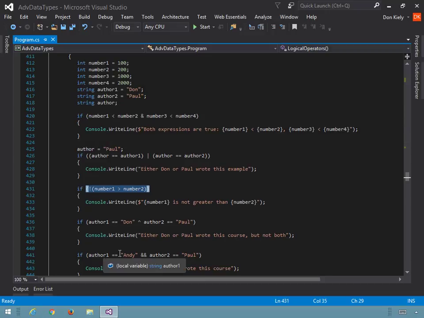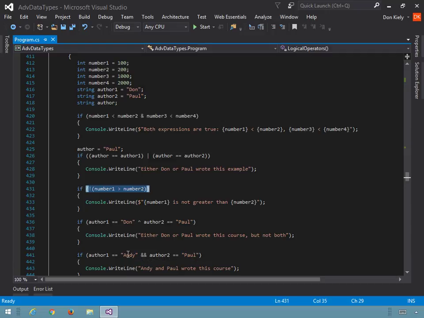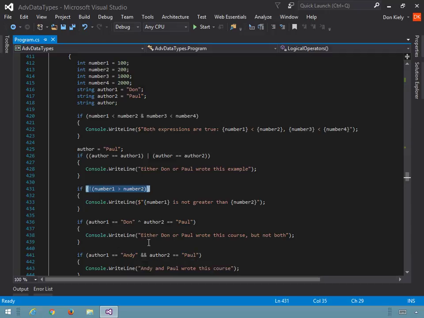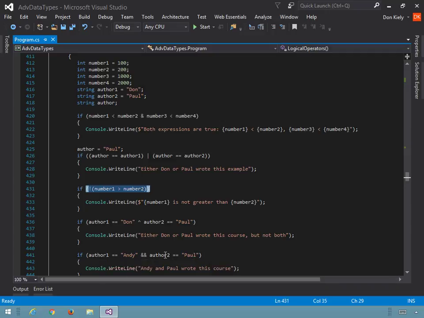And then if author1 equals Andy, that's going to be false. And author2 equals Paul, so this expression is true. But in this case, author1 does not equal Andy. This is false. The overall expression cannot be true, so it doesn't bother even evaluating this expression.